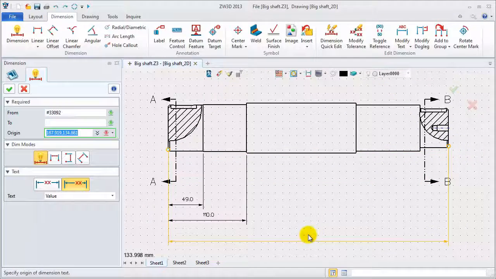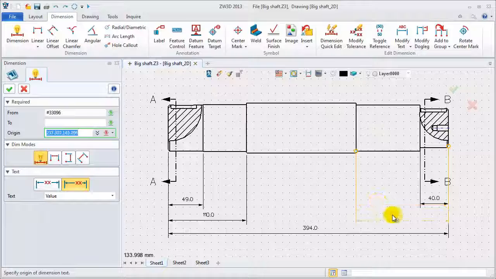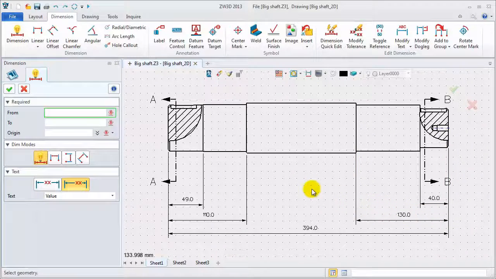Third one is overall length, 394. For the other side, the first one is 40. And second one is 130.